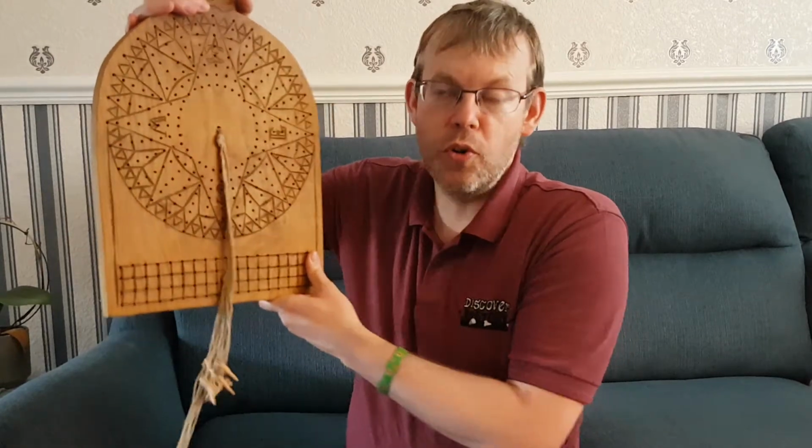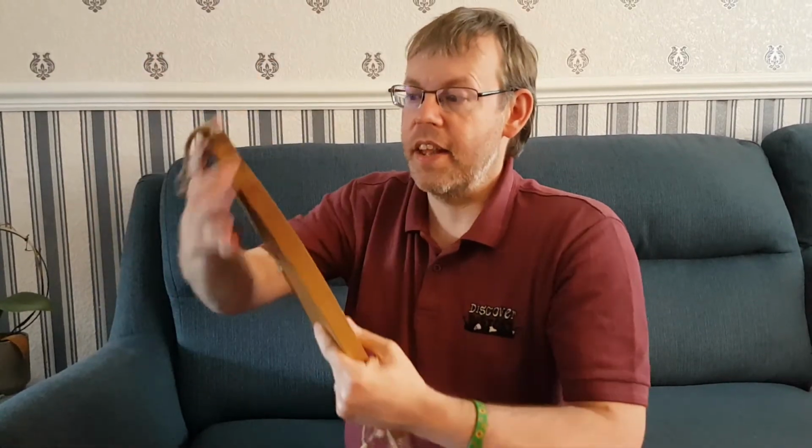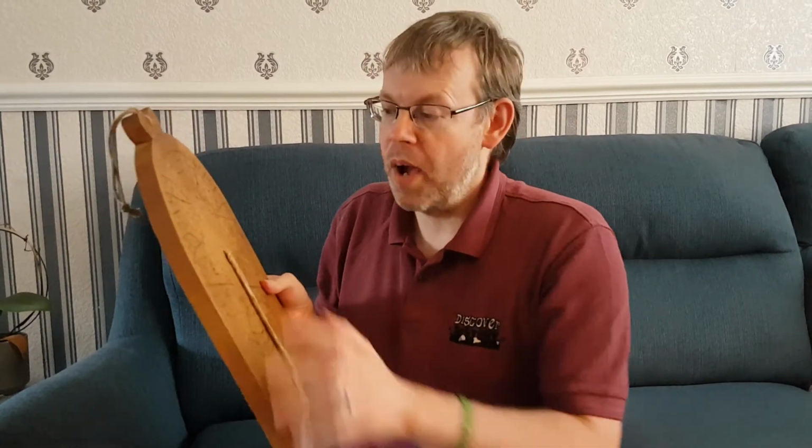I will unhook this. Let's say we've just left port, so I would unhook this, and this is used as a notebook. And this is the amazing thing, this is a notebook. Don't write it on a bit of paper, the ink will get wet, the paper might blow away. You record everything in your 4-hour watch on here.